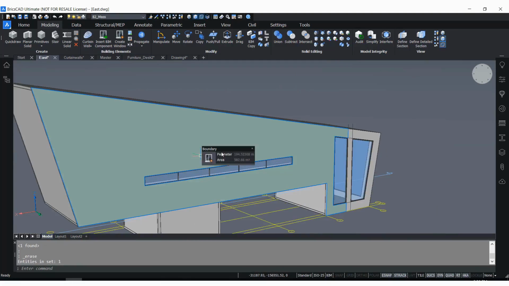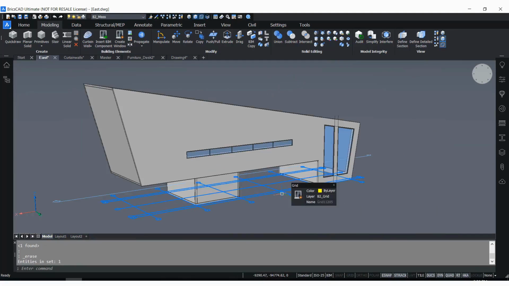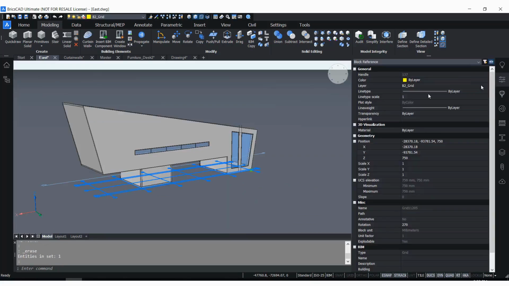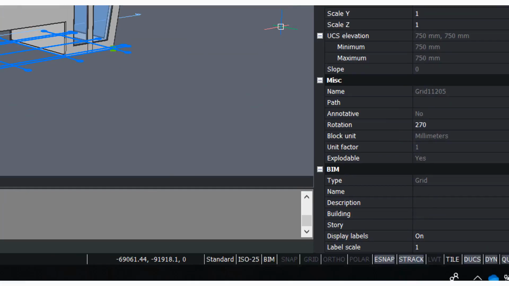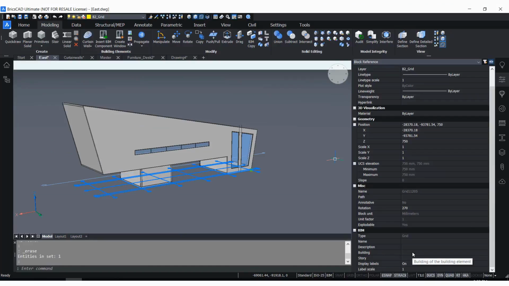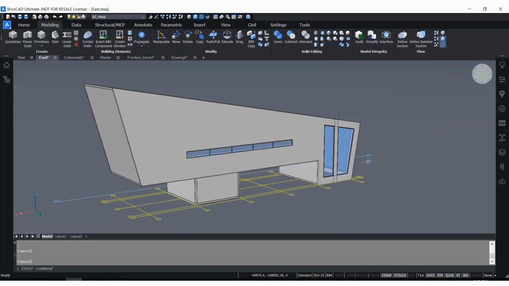Now a small remark, let's say you create a grid, a block or something like that, and you want to use that, it's not going to work. You have to make sure that your grid has the BIM value to it. It's a BIM grid. You can verify that here. You can see it is a block, but it's not just any block, it is a smart block. You can see the properties here that also has the BIM properties to it. Okay, so that was with the grid.